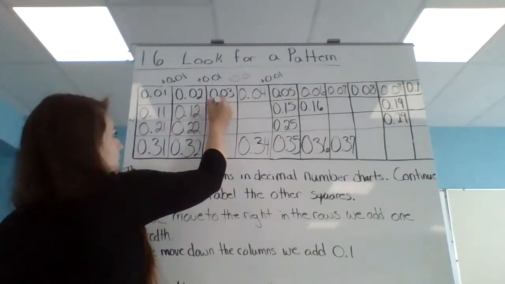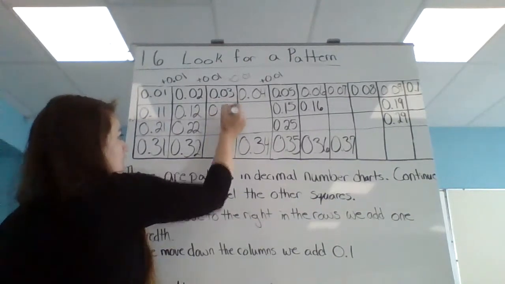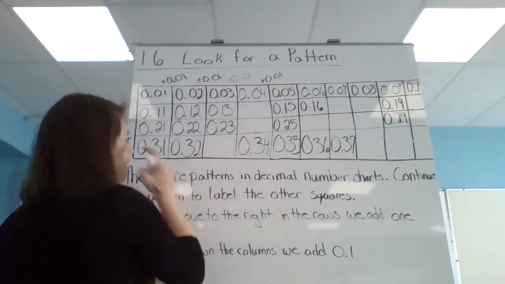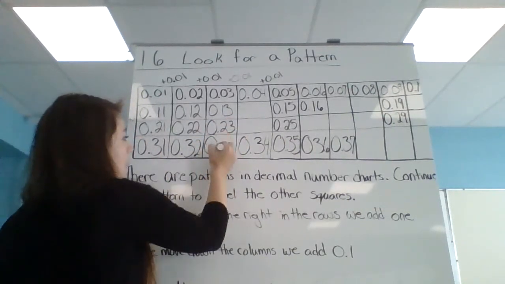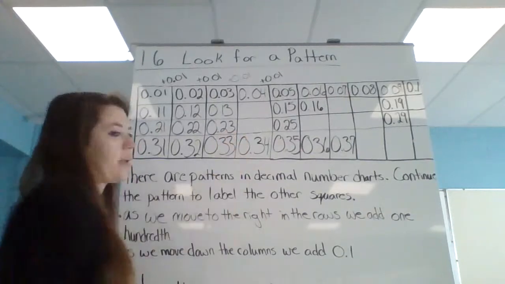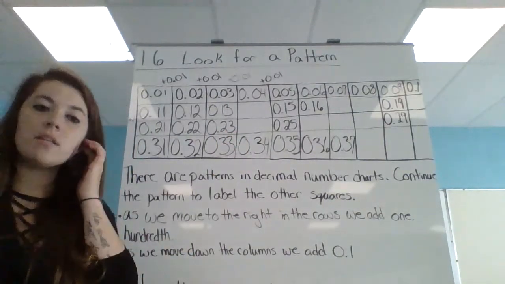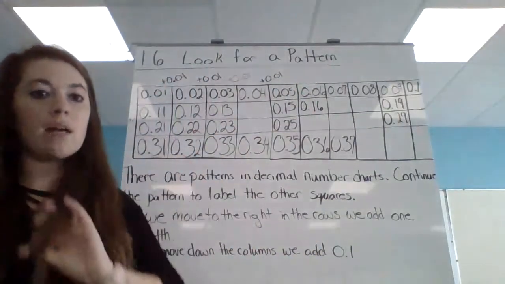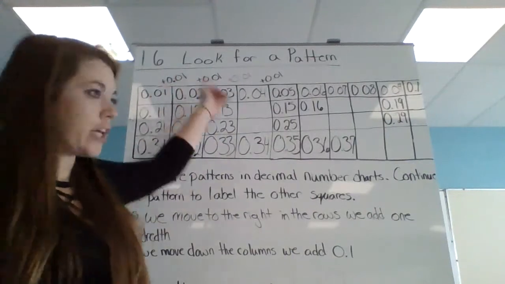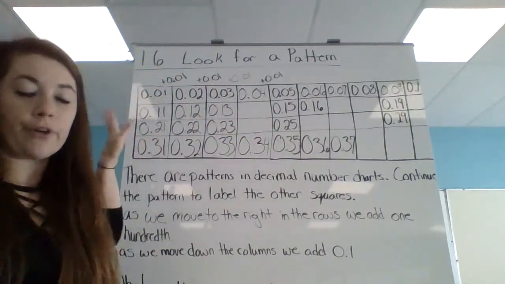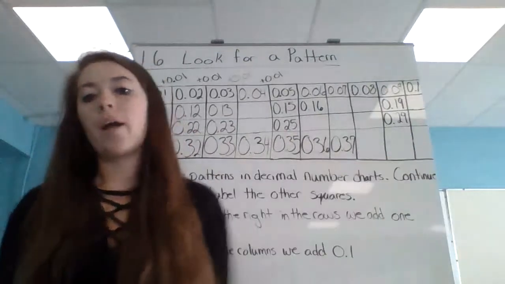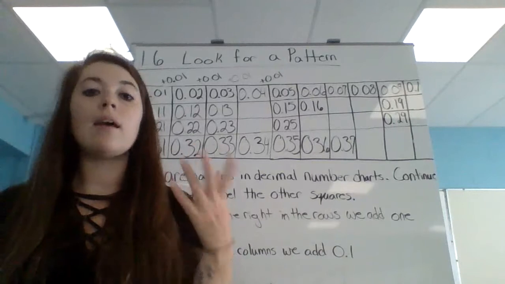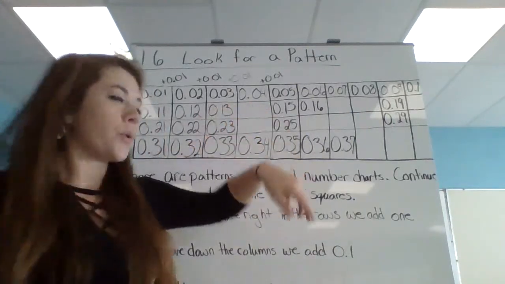So this next one here, we should have 1300ths, then 2300ths, and then 3300ths. So depending on how you did this on your own, you may have just worked all the way across and added 100th each time, or you may have done it vertically, or you may have gotten yourself started vertically within the column and then worked your way across. Either way is perfectly fine. It's whatever makes most sense to you, and as long as you're getting the numbers in the right places, then you're good to go.